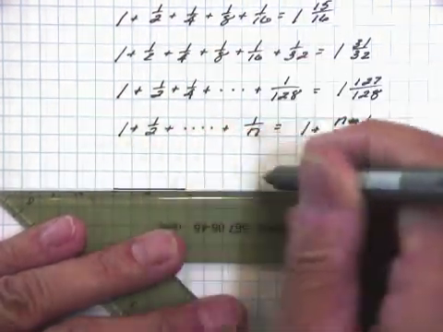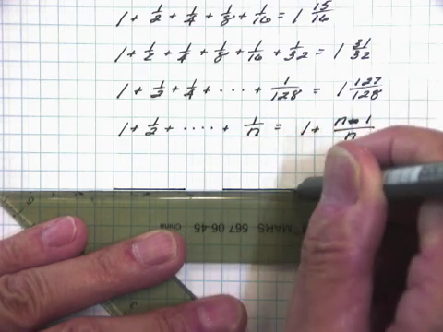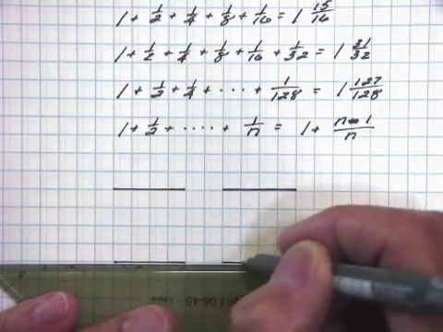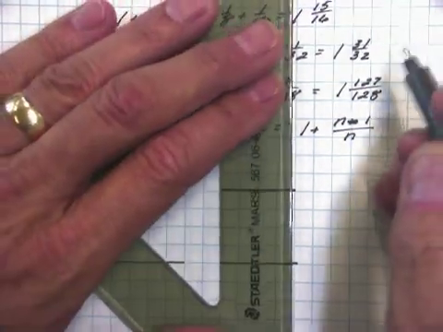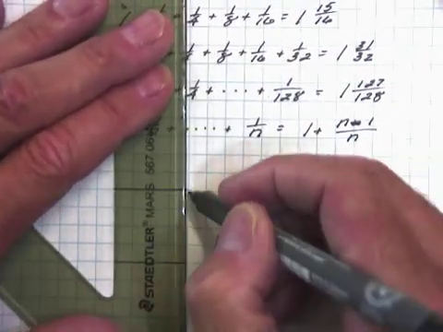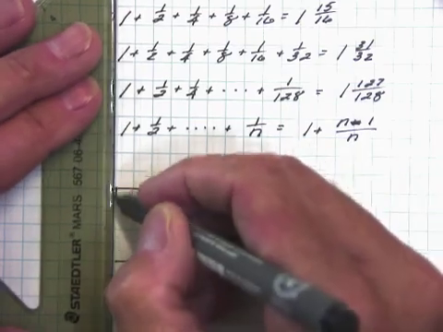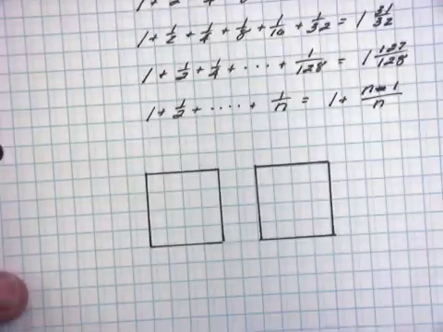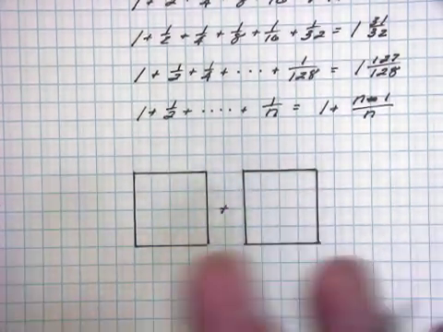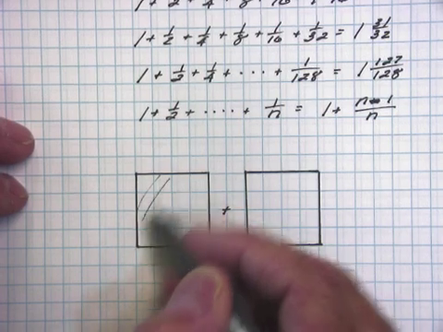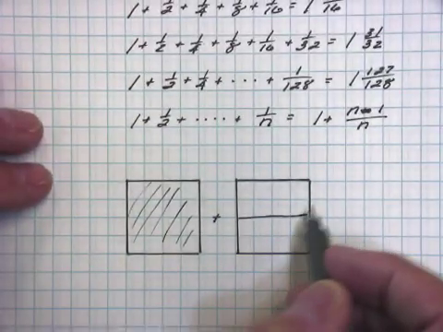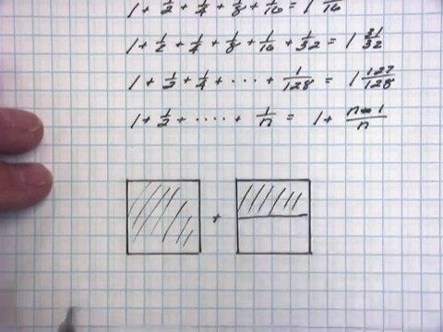And there's a really unique way to prove this, if I can find my straight edge. And it's called proof without words. And if you ever get a chance to look into proof without words, it's kind of an interesting way of looking at stuff. But let's diagram this. So I'm creating squares. And I'm going to put a plus sign in between them.